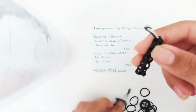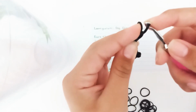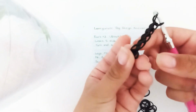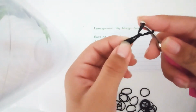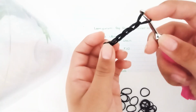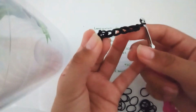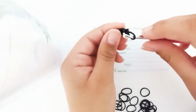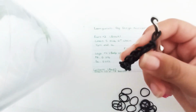So you have five loops, grab a band, we're making layers. Pull through, so it's like another single chain. So this is your sixth one. So you have one, two, three, four, five, and this is six. Okay, you'll just like slide, you know, like that. Now you'll hold it like this and face it like this way. You have to zoom in on it.